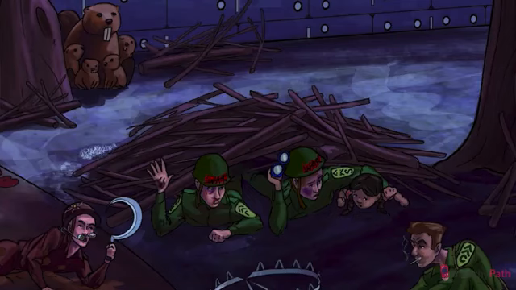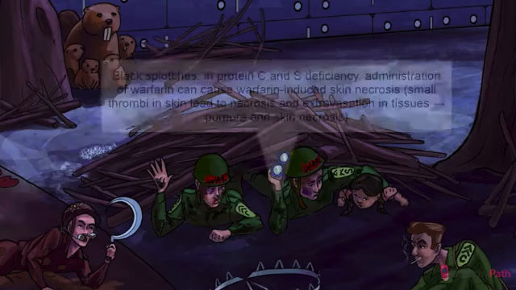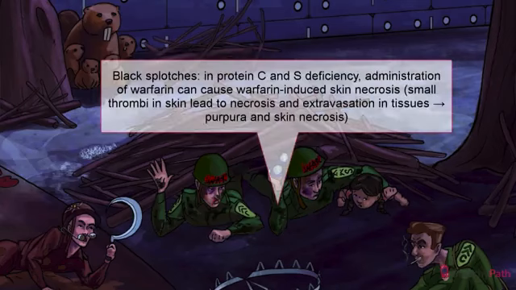That's a bad thing, because blood clots will spontaneously form in blood vessels, leading to a unique condition called warfarin-induced skin necrosis. For some reason, the occluded blood vessels are limited to the skin, but they lead to tissue necrosis and subsequent extravasation of blood, causing demarcated areas of purpura and necrosis in the skin. This is why heparin is usually started first, before transitioning to a long-term warfarin regimen, dubbed a heparin bridge.